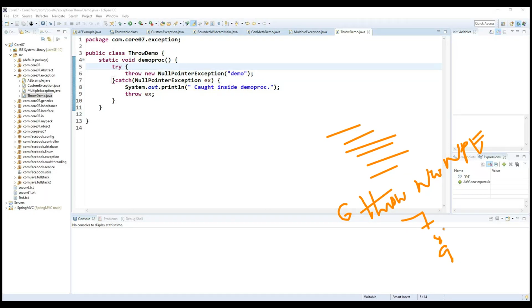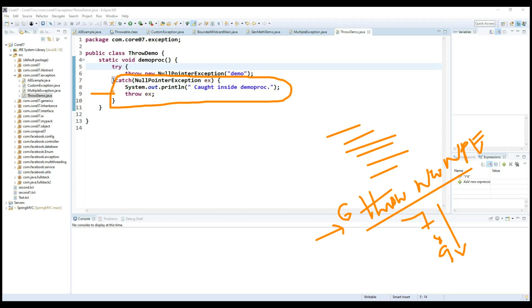Basically, whenever we are throwing an exception, the statements below will not execute. Up to the line number where we get the exception, the compiler will execute. Once this code throws an exception, the compiler looks up the nearest catch block, and we are providing the nearest catch block. But whenever we provide this nearest catch block, internally at line number 9, again I am trying to rethrow the exception.